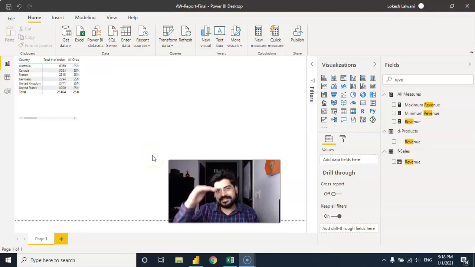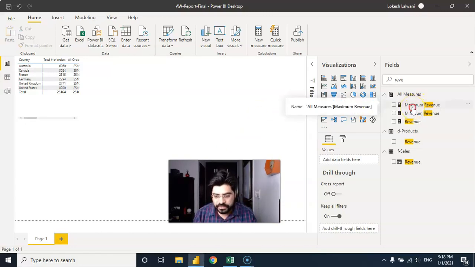Just raising the bar slightly here in DAX functions. Now we are going to calculate something which is high value orders. What do we mean by high value order? Wherever we need to calculate the total number of orders wherever the product price is greater than the average product price of all the products. It means that is high value orders, correct? So I wanted to first do it for you, and let me see your response on the same.